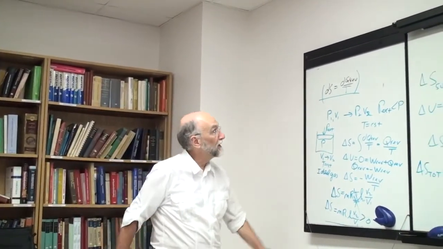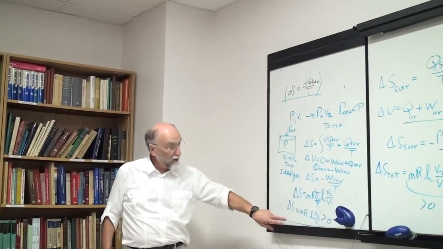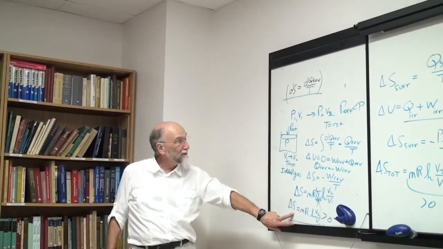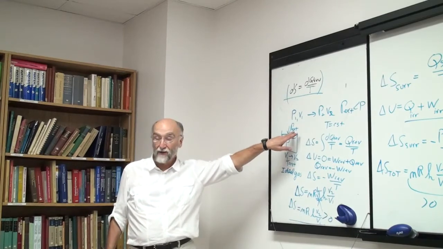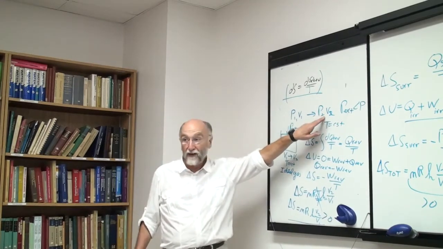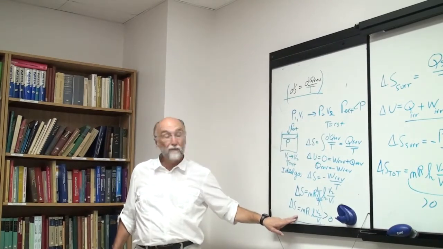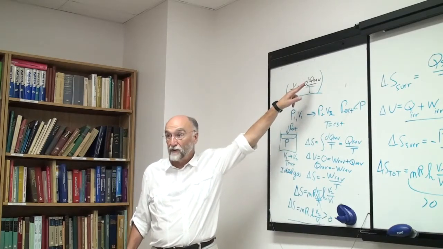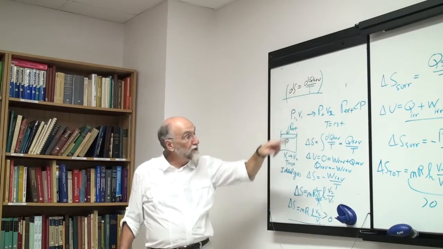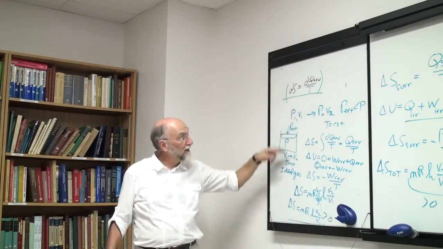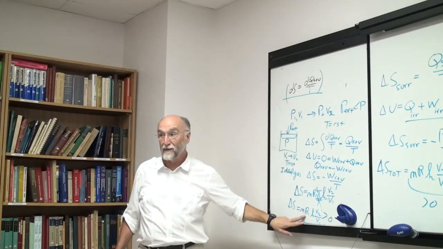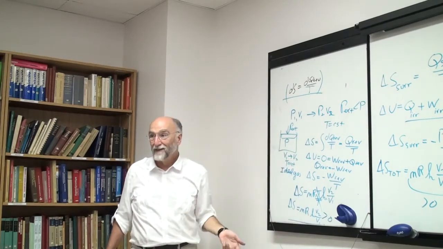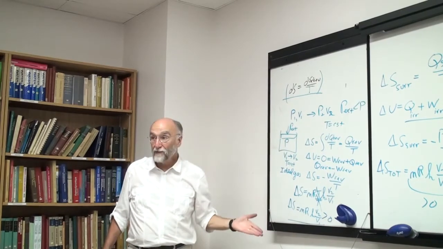Okay, but one important point is that the entropy of the system has nothing to do with the external. Once you have the initial condition and the final condition, you can calculate the entropy of the system by finding a hypothetical reversible path. If you could find another hypothetical reversible path and do the calculation, you'd get exactly the same entropy. This is the simplest way of doing it. Okay, but you get the same entropy.